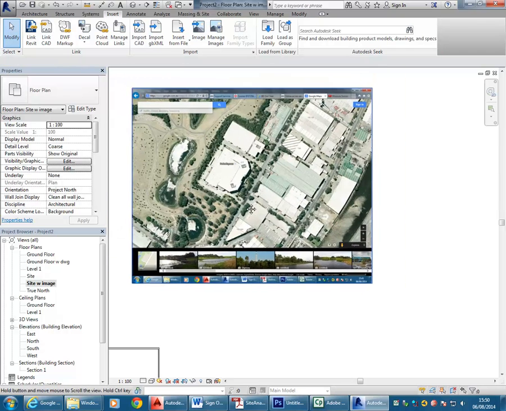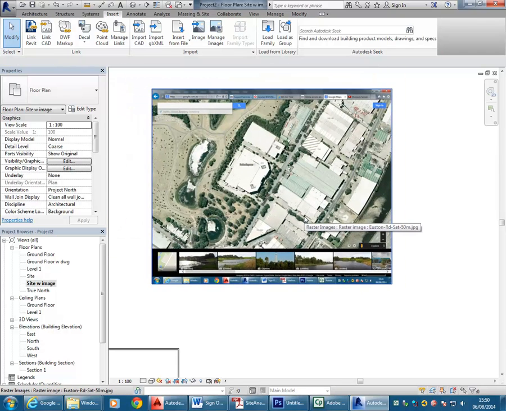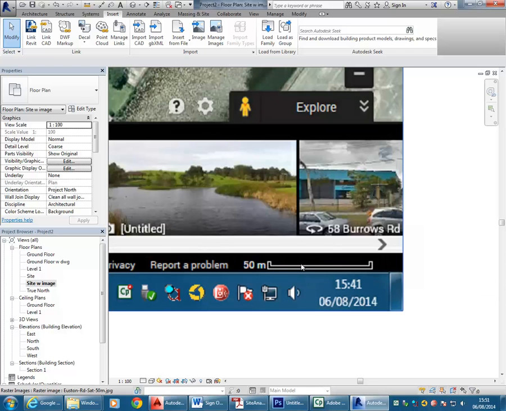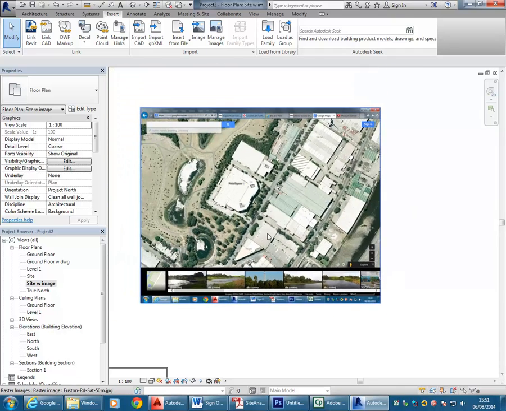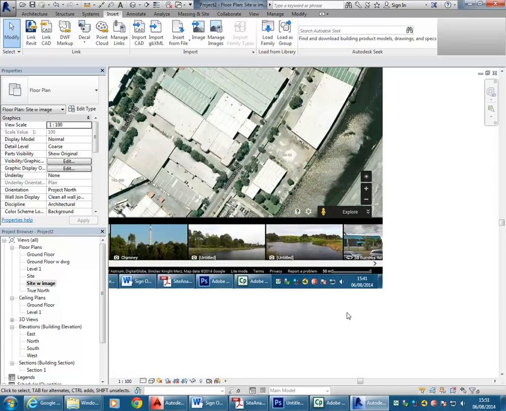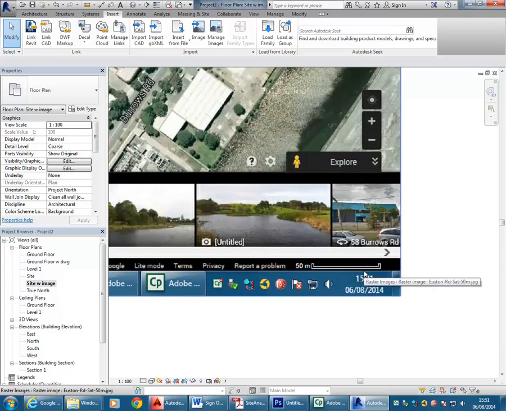And looking at this, you can pick up a lot of things. The scale is there because I've left that in the image, so I've got the scale down the bottom here. We know the size from that. And also Google Maps is always to true north, which is very useful when we go to set up the sun. All I'm worried about though at the moment is the scale initially.